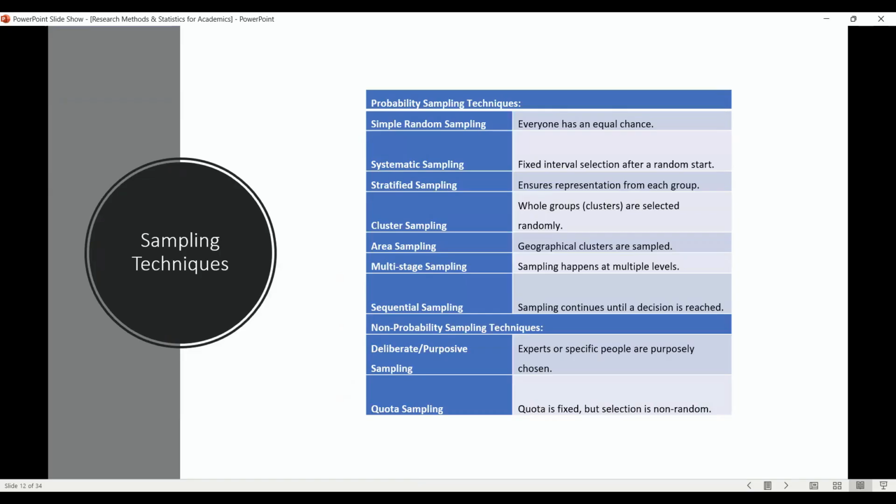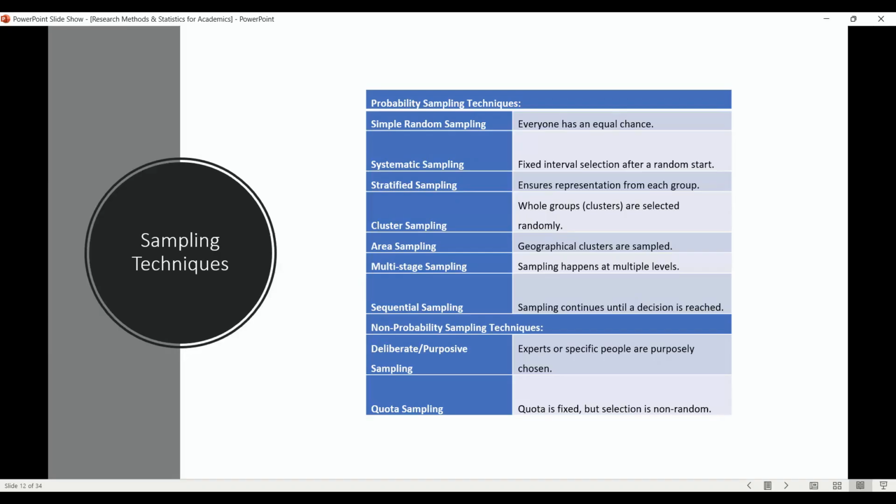Say, for example, you have 100 exporters, and if you're using simple random sampling, there is an equal chance for anyone to get selected out of 100. That is what is called simple random sampling, and that is what probability sampling is all about. You are giving weightage to everyone in the population that has been considered. Systematic sampling, in the sense, you are selecting a particular sample in a given interval.